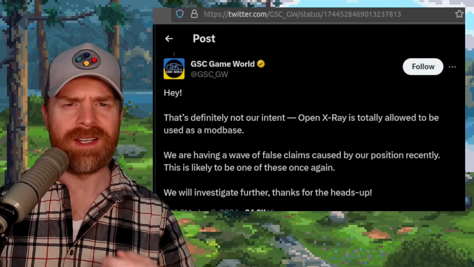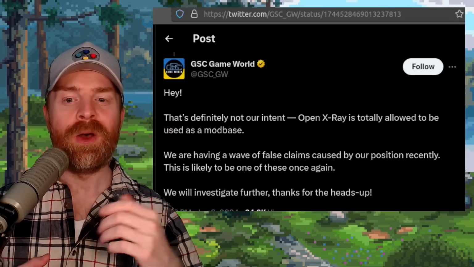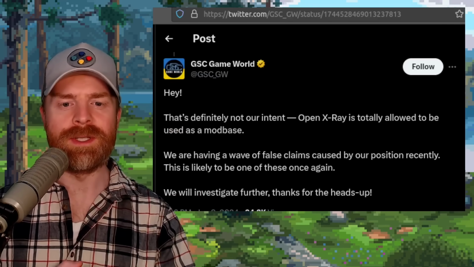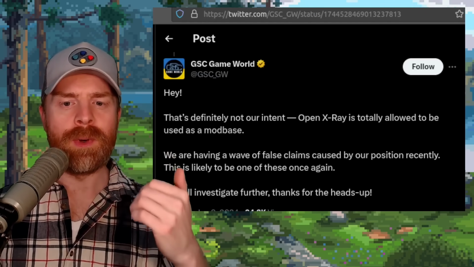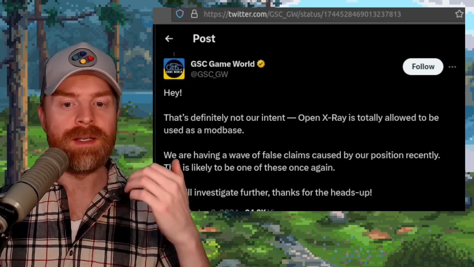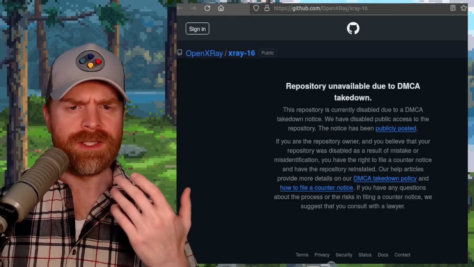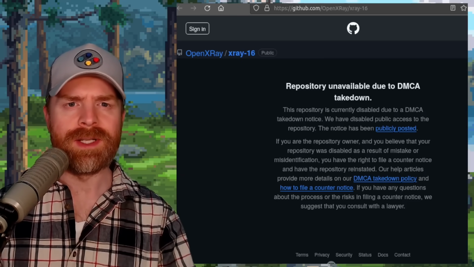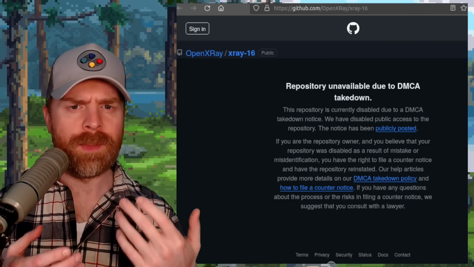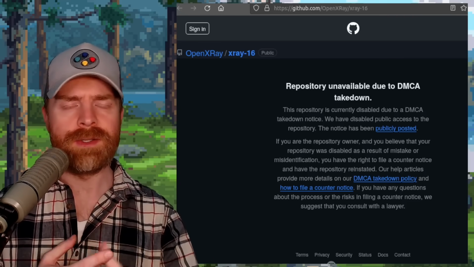And interestingly enough, GSC on Twitter says, "That's definitely not our intent. OpenXRay is totally allowed to be used as a mod base. We are having a wave of false claims caused by our position recently. This is likely to be one of these once again. We will investigate further." In my opinion, this is one of the big problems with the copyright system. There doesn't seem to be any penalty for people making false claims, whether they intend to or not.